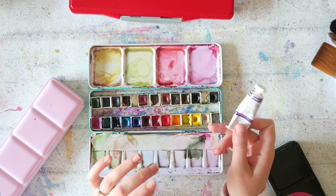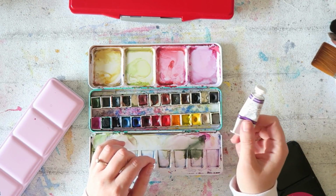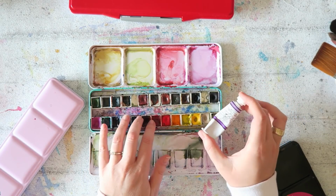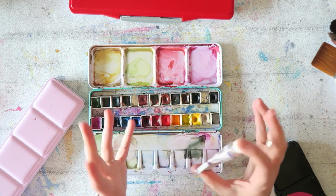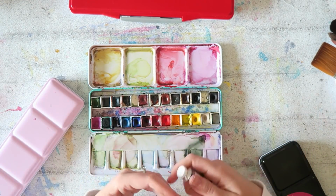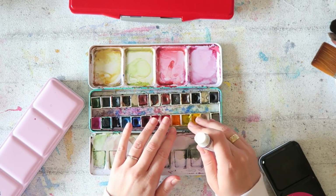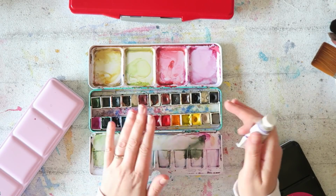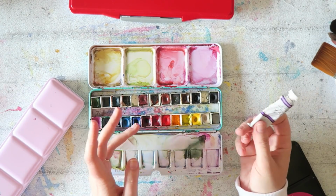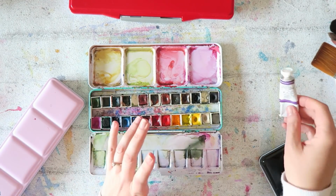In general, tubes are more economical, so you pay less dollars per milliliter, but they usually contain more paint than a pan, so they will cost you an absolute number of dollars more than a pan. So let's say if you have a budget of $20 this month to spend, you could get several half pans depending on the price, and you can probably get only a couple of tubes, or even maybe just one tube of a more expensive pigment with that price. So keep that in mind.